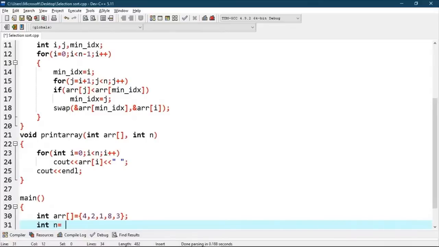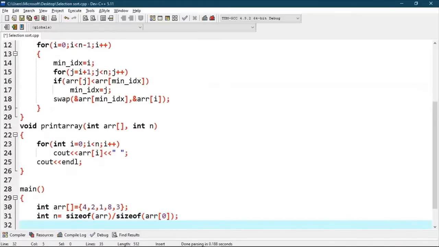So int n is equal to sizeof array arr divided by sizeof this array's first element. Now we will call the selection sort function with arguments arr, n.